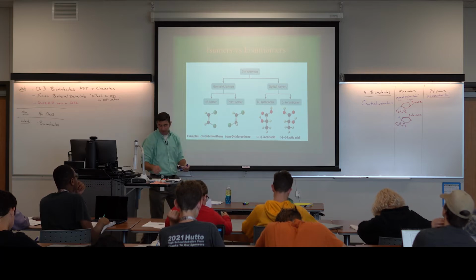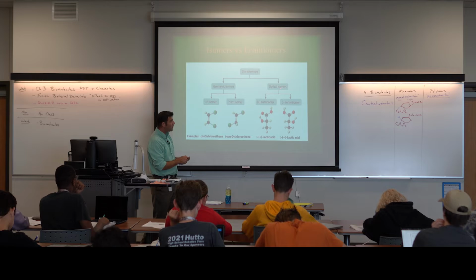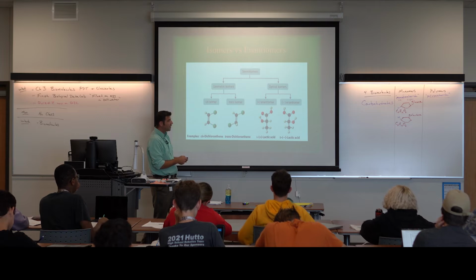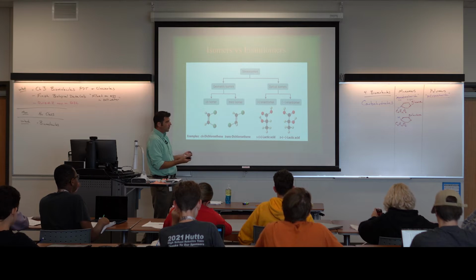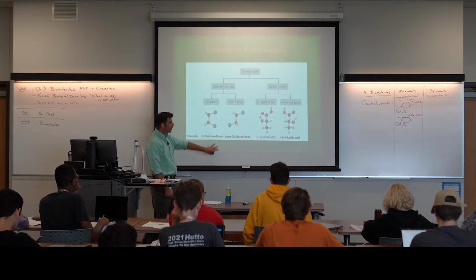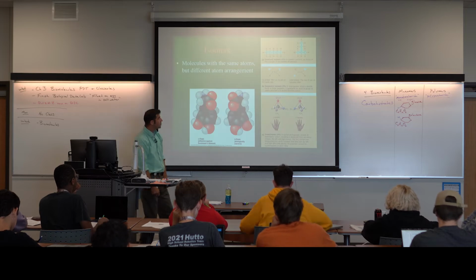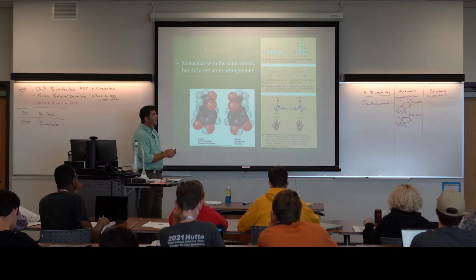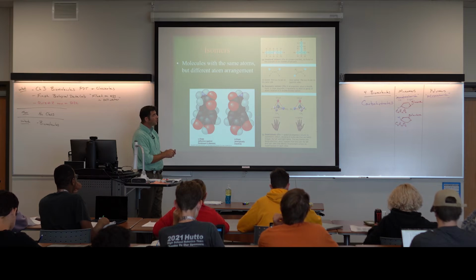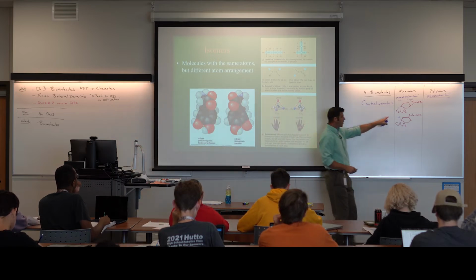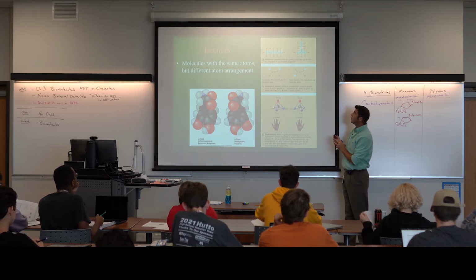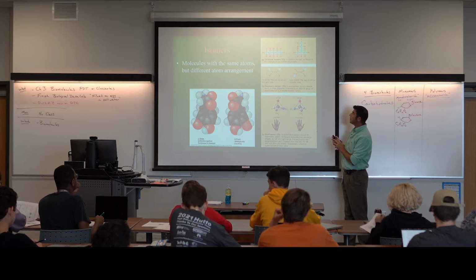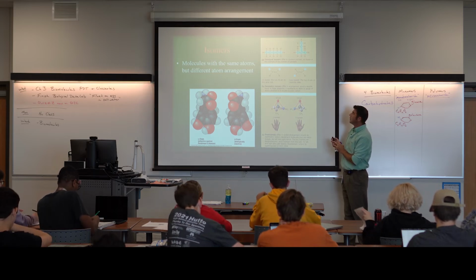Just to look at the other example of an isomer, these are isomers that are mirror images of one another. So instead of just calling them isomers, they get the additional notation of enantiomers, or mirror image molecules. Your lecture notes has a picture of this, and I believe you also have a picture of this slide that again reminds us that structural isomers have the same chemical formula, but they have different structures. We can see one that is in a linear fashion, the other one is at an angle, but they've got the same number of carbons and hydrogens.